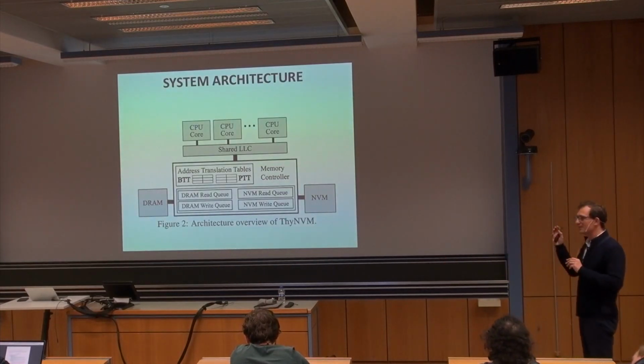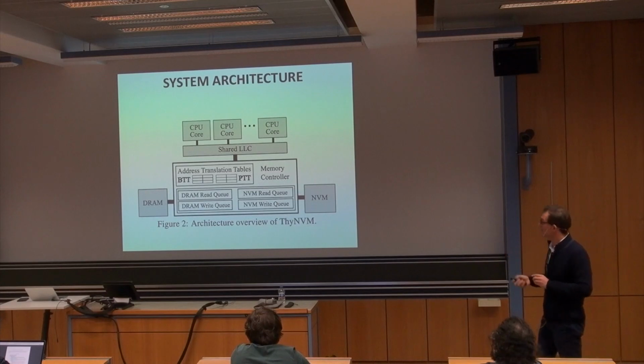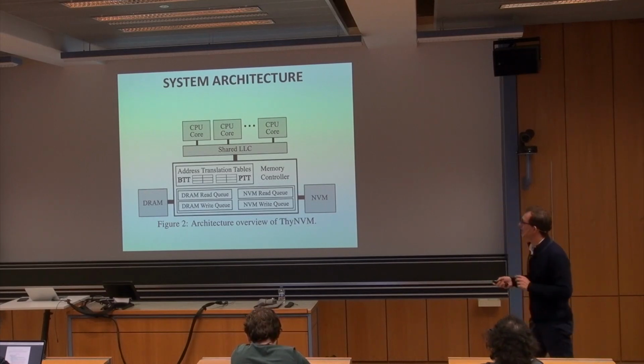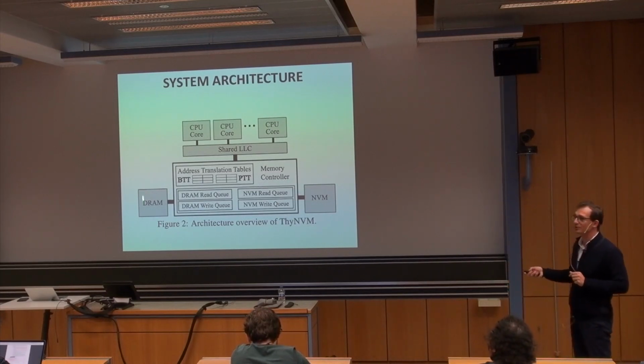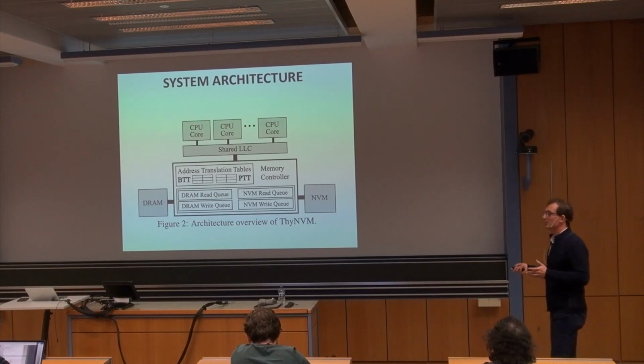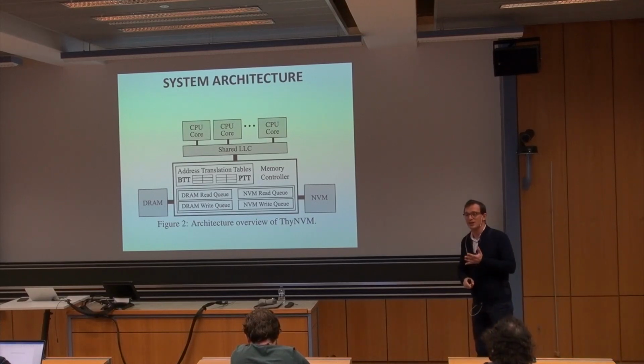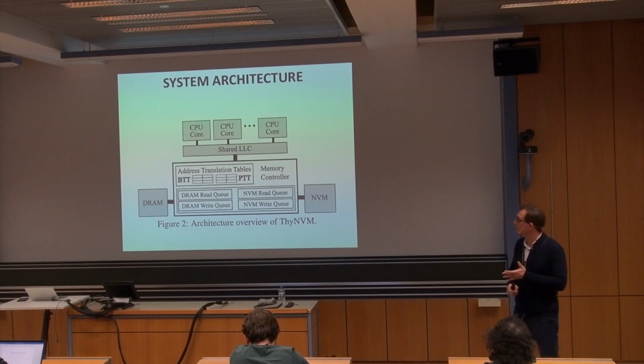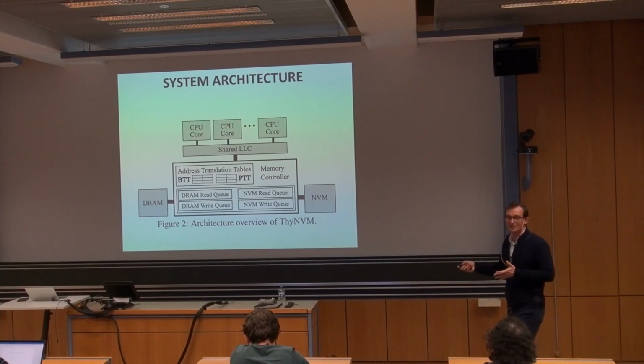Okay, so let's take a look at the evaluation. So this is what is proposed. If you really want to do it purely in hardware, you need to have a lot of support in your memory controller. Basically, your memory controller needs to be aware of what is the working copy, what is the checkpointed copy, what is being checkpointed, meaning that it needs to do a lot of address translation.